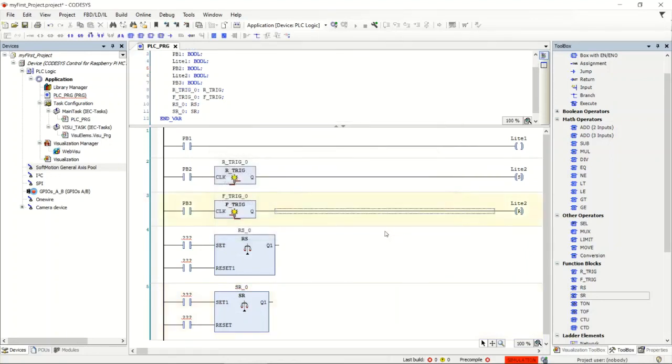And basically what you're going to see here is the set reset versus the reset set. It's going to say which is the dominant of the two inputs, whether it's the set or the reset input. Okay, so that's the set reset blocks.